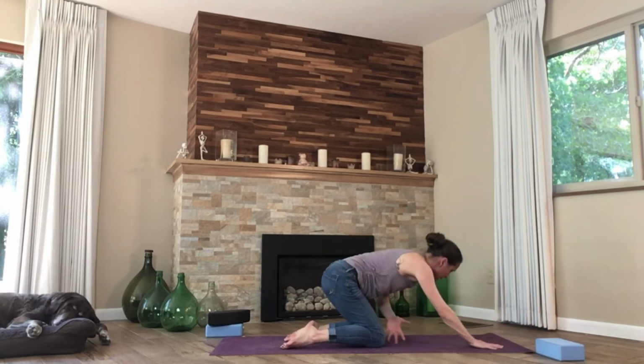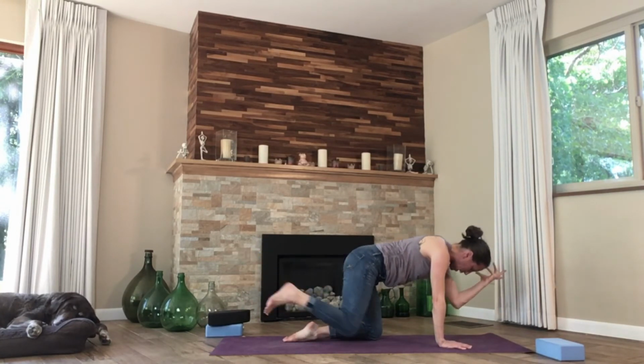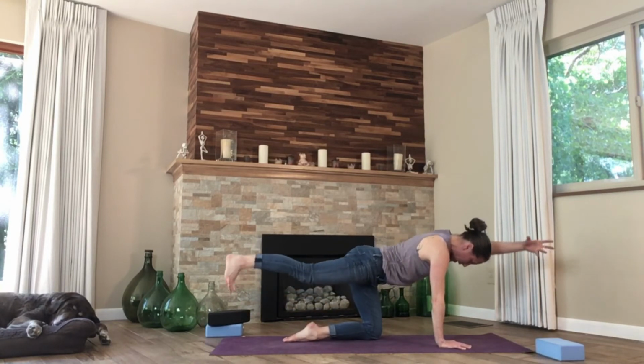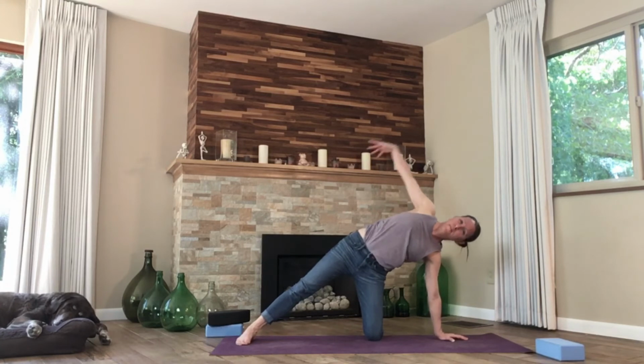As we extend, right arm, left leg, spinal balance. Pull together, meet in the center. Extend, connect, supported side plank. Allow the exhale to guide you into gate.